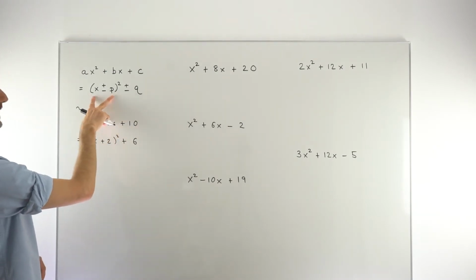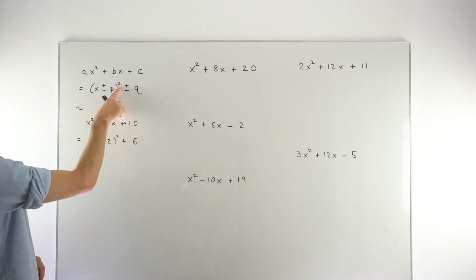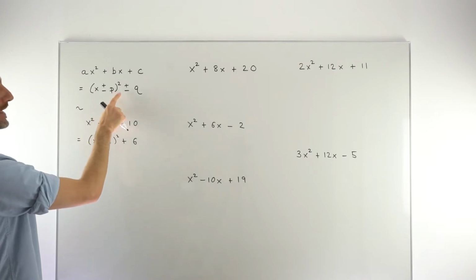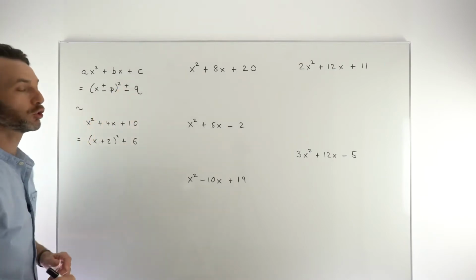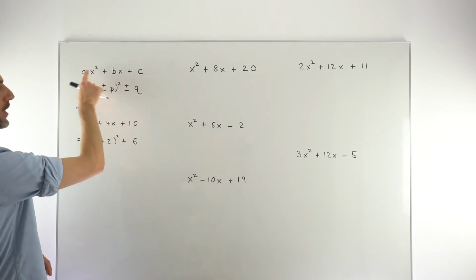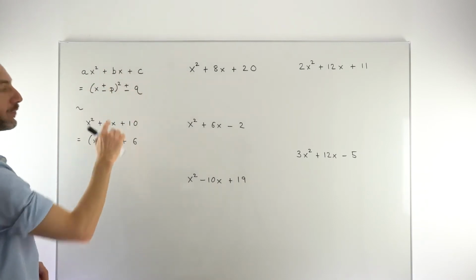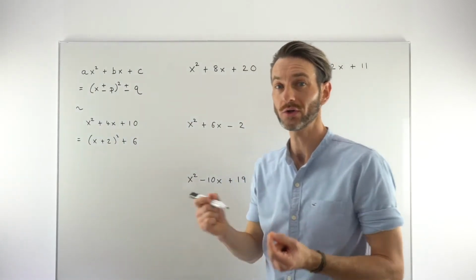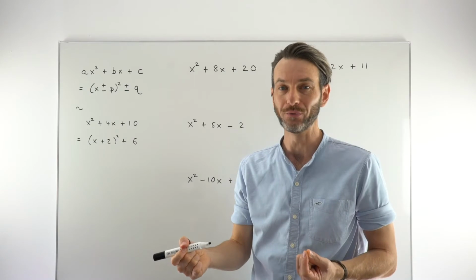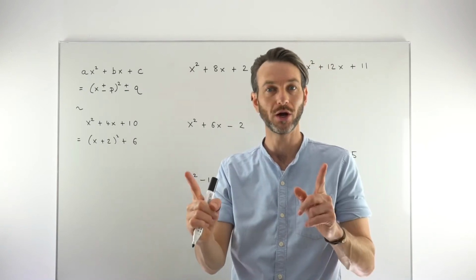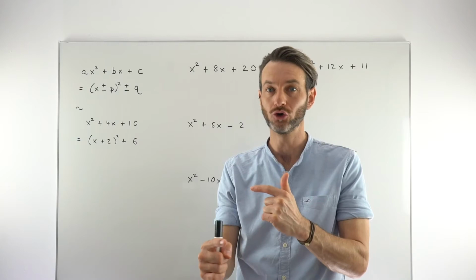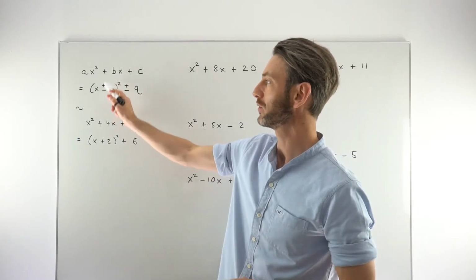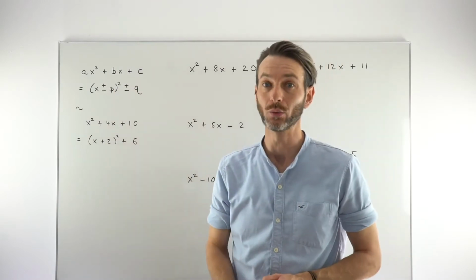So we're taking a bracket with a square on it, so a bracket with power 2. And inside the bracket, we've got our variable x plus or minus some value p, plus or minus some value q. So we're going to be turning our quadratic expression into this completed square form, but the two things are still the same. They're equal to each other, so it's really important to know they're just the same thing rewritten in a different form. And that's true for all factorizing. You take some expression, you factorize it into a bracket or two brackets, and it's still the same expression, just written in a different way. So we want these two things to be equal, and that's the technique we're going to learn and practice in this class.